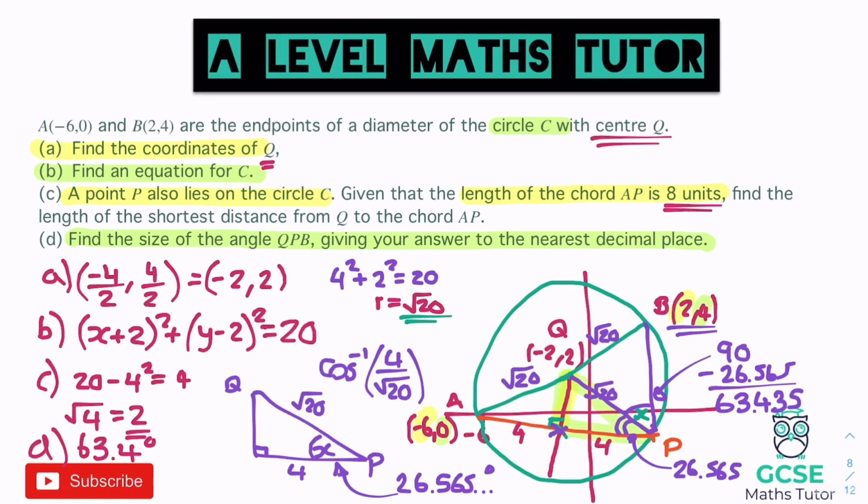And then we had part C here, where we were asked to find the shortest distance from the centre to the chord, and we used a bit of circle theorem knowledge there, knowing that the chord gets bisected by the radius. We used Pythagoras for that part, didn't we? So just drawing a right angled triangle and using Pythagoras there to find a shorter side. And then our final part, we had to find the size of an angle. And again, we just used a bit of SOHCAHTOA with the other right angled triangle on the other side there. And obviously a bit of circle theorems, knowing that the angle at the circumference in a semicircle is a right angle, and obviously found half of that so we could find out the missing gap.